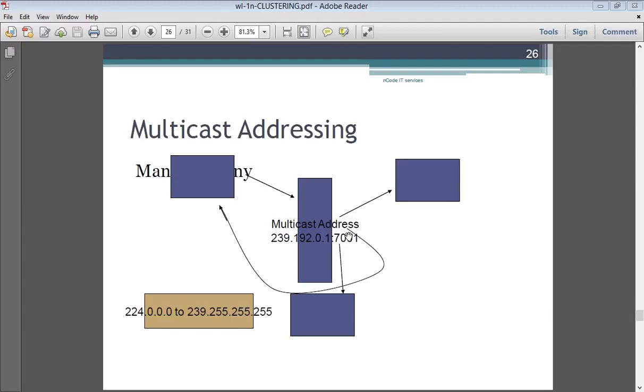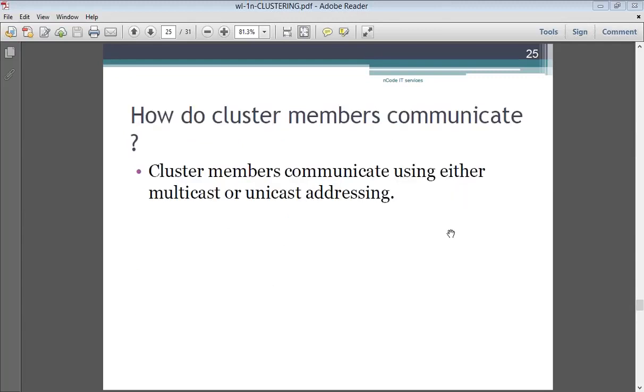Multicast, no leader. Unicast is when you have a leader who will distribute the generic messages that are needed for everybody. Now, just to recollect the point, unicast is for a small cluster. Multicast as the cluster size grows.